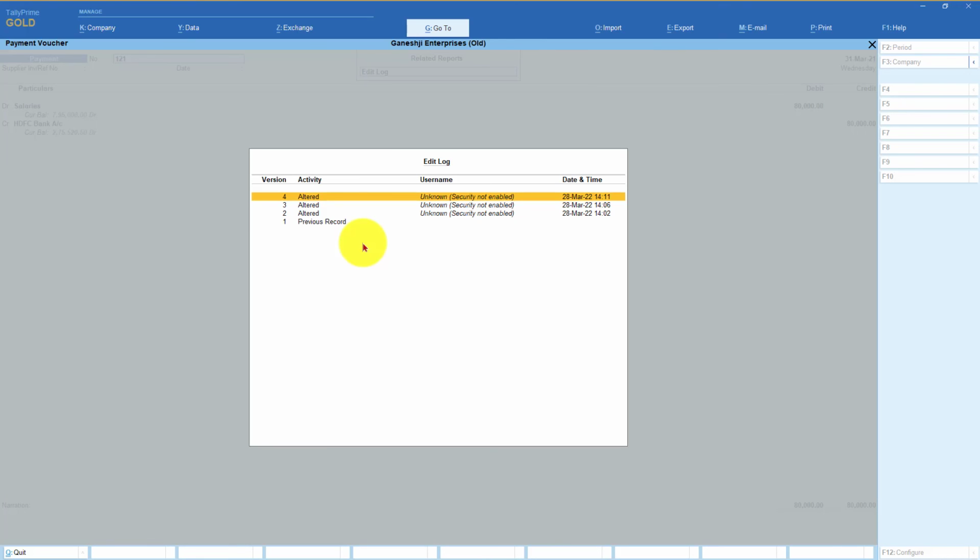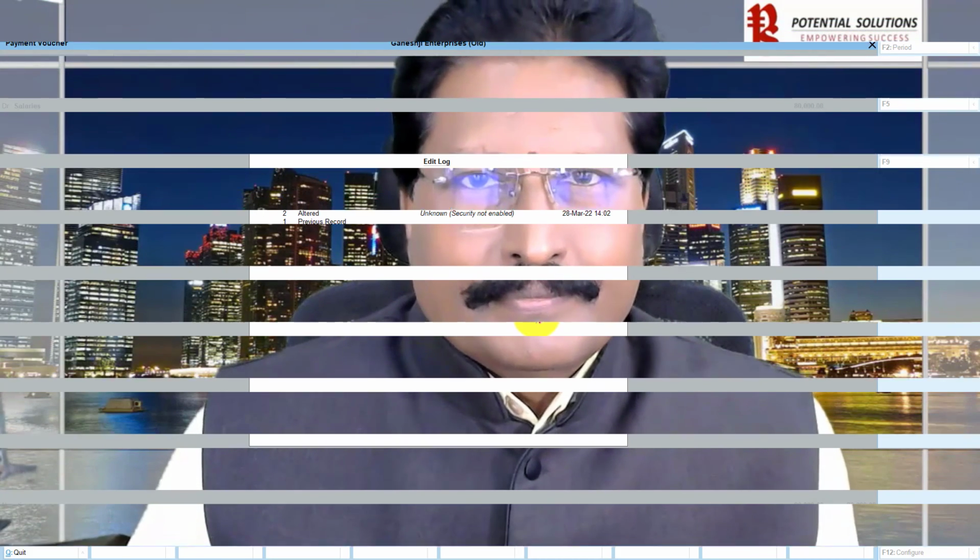Okay, so first time you are going to download the edit log exe from the website, and then you are going to update your existing Tally. Even if you are rewriting the data in the non-edit exe, still the edit log is going to work. You cannot disable the edit log once the data is migrated with the edit log feature. This is very important for you to remember.